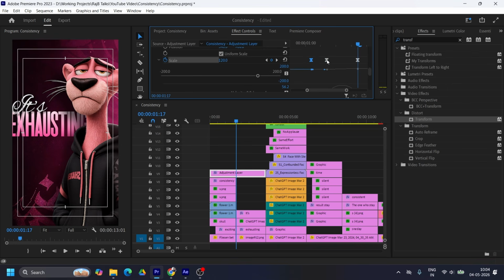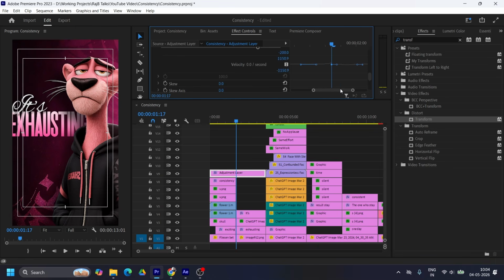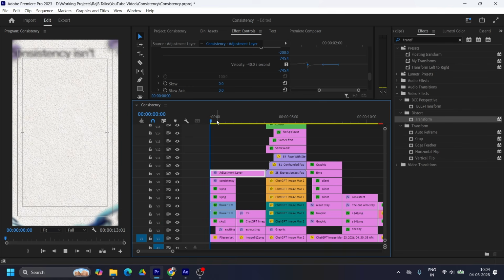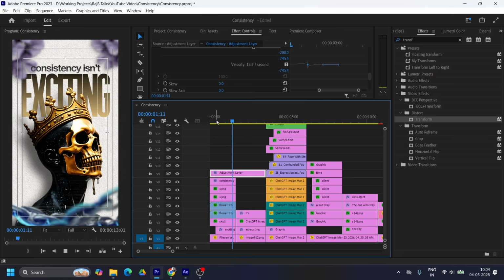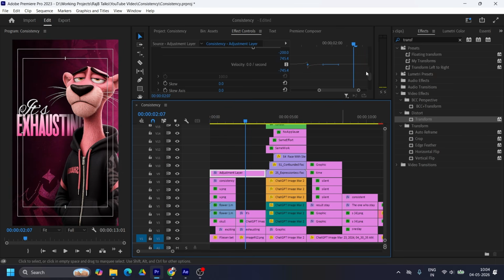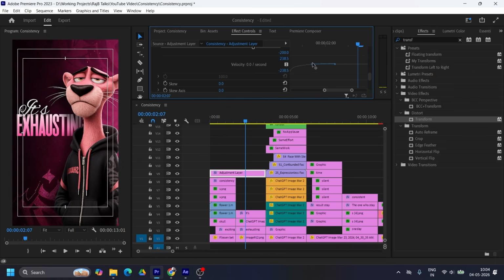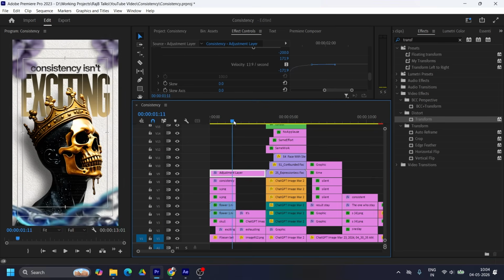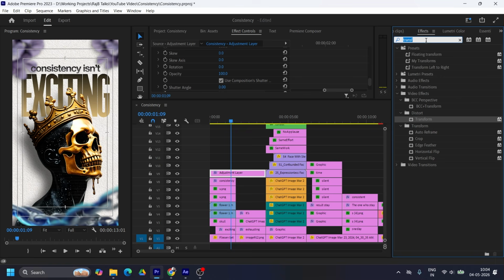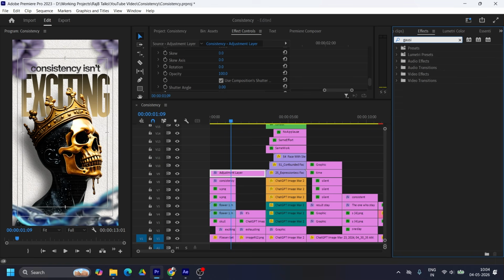And let's bring the curve here and make it like this, and then bring the curve here and make it like this. Okay, so you can see something like this. Okay, it's a bit jumpy. Okay, I don't need that. All right. Okay, I will add the Gaussian blur.